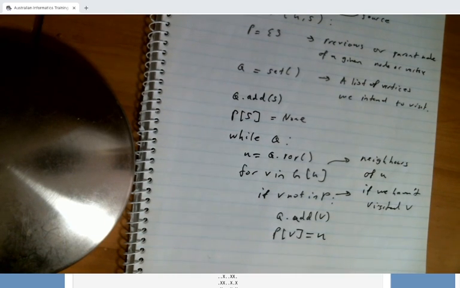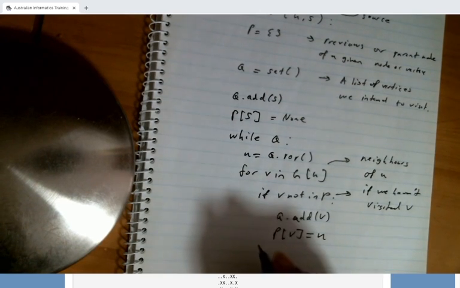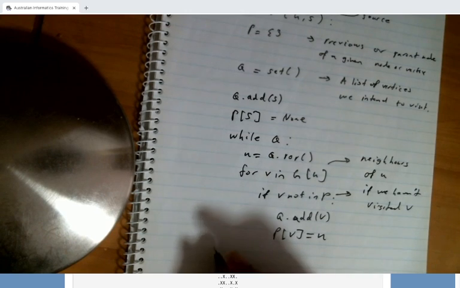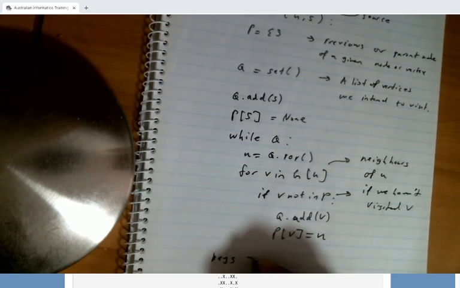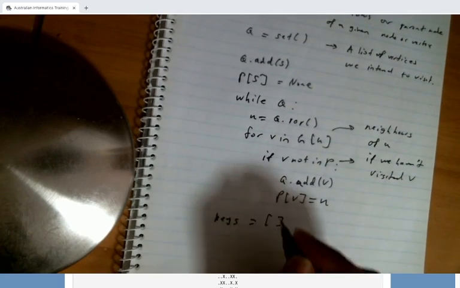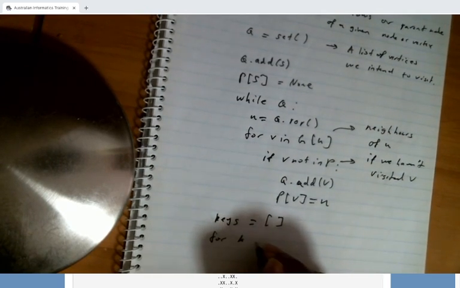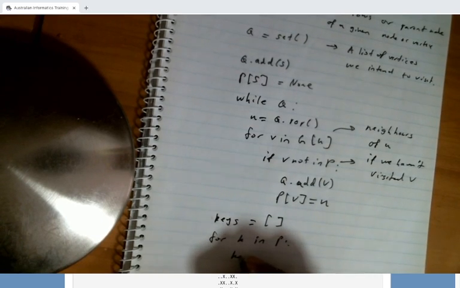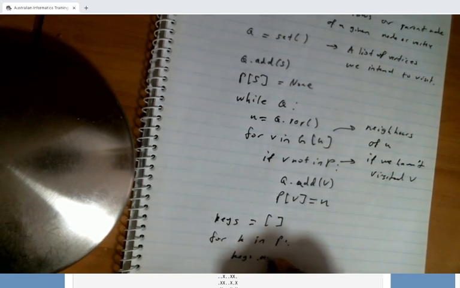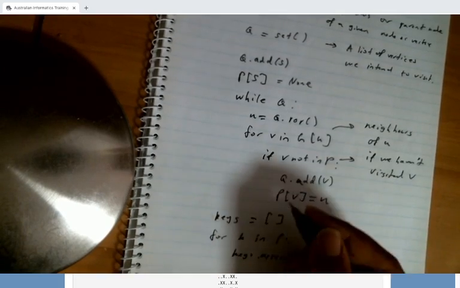Right? So if we want to walk back in the order that we visited, what we will do is we'll simply look back in P and we'll check from the destination vertex we want to go to what was the ordering, and we'll just walk backwards. So we'll go to the parent and then the parent of the parent and so forth. So if we just want a list of all the nodes we visited, we can just write something like this. We can keep a list of keys, and for k in P.keys(), keys.append(k), and just return keys.